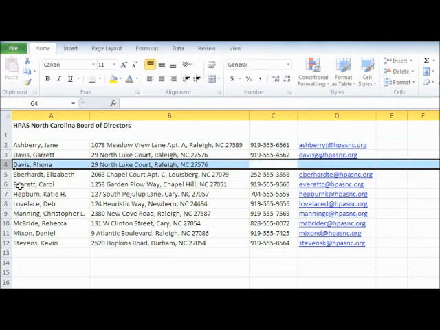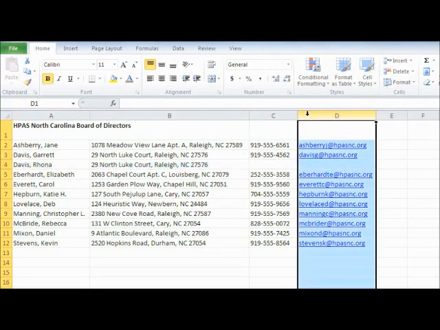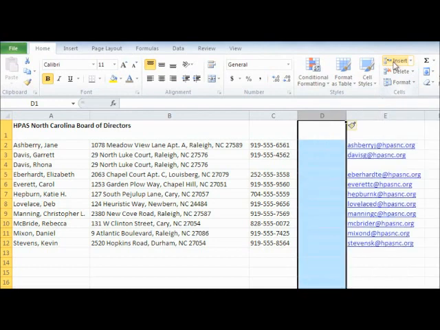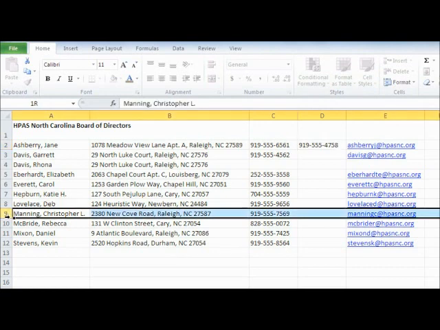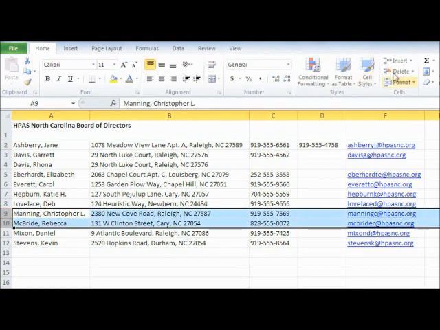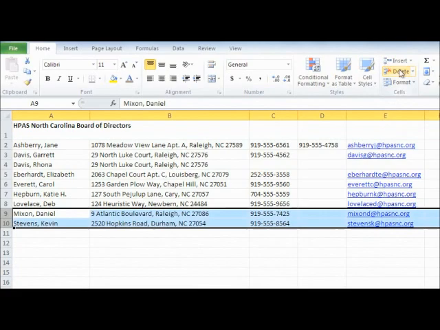The process is similar for inserting a new column. Just select the column to the right of where you want the new one to go. Click the Insert command, and the new column will appear to the left. Always make sure you select the entire row or column by clicking the heading when you're getting ready to insert a new one. Otherwise, you'll only insert a cell. This is also a good rule to remember for deleting columns and rows. You'll want to make your entire selection, then click the Delete command.